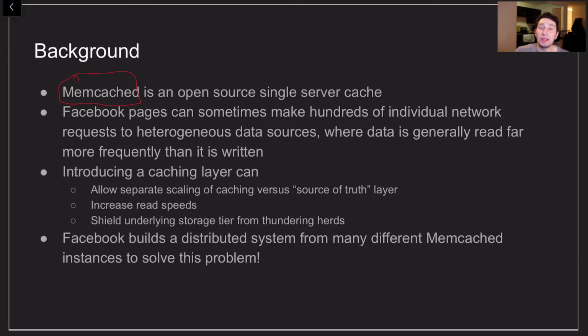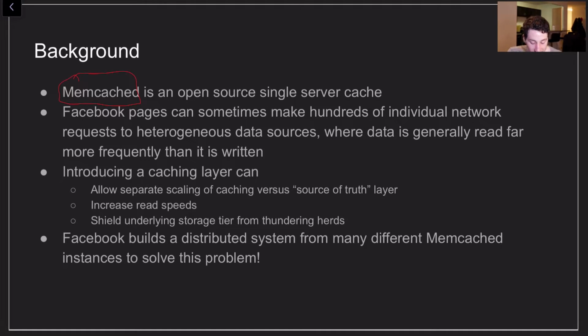So ideally you want to be keeping a bunch of data in memory, or at least as much as possible, especially for popular results, so you can get data back as fast as possible. It's also good because if you just have a bunch of servers hitting a bunch of databases at the same time, you're going to be putting too much stress on them and they can go down. So again, in the same way, caches, because they can handle all these requests much faster, are basically shielding databases from the load of the system.